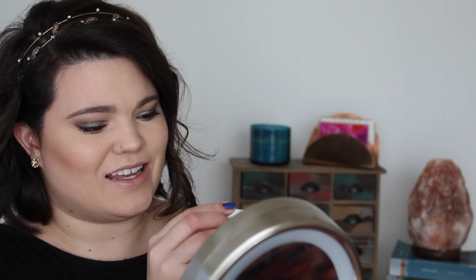Okay, and last but not least, I went ahead and fixed my hair a little. Last but not least, I'm going to go in with just a very neutral lip for this one. I'm going to use my ColourPop Lippy Stick in Aquariaus and hit that all over the lip.